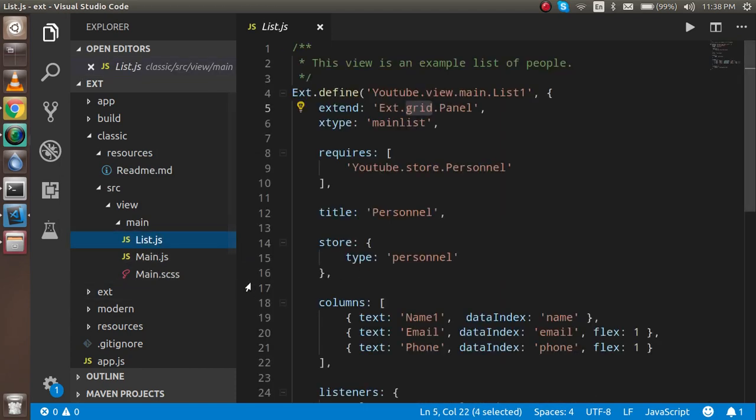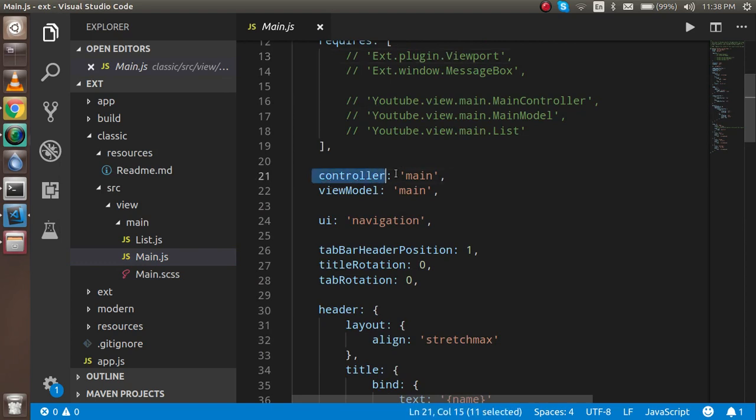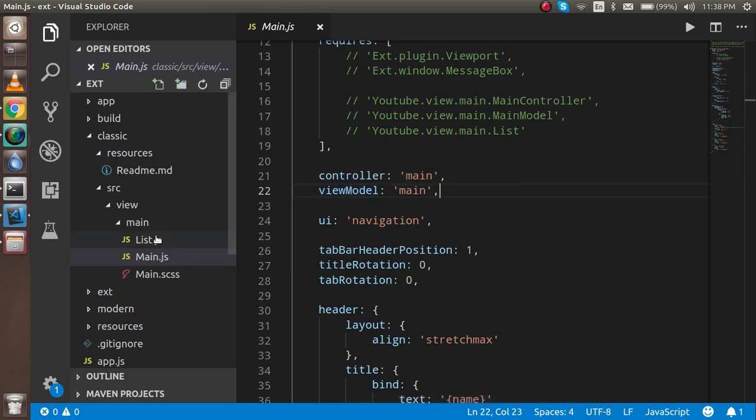So let's continue with the main file. There you can see that there's a controller file and the view model. What is the view model here actually? If you work with MVC, you will see that the model and view are different. Here the view model defines the view and model as a combined file.